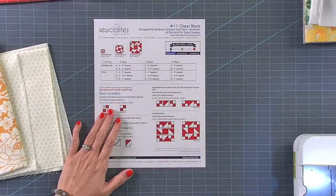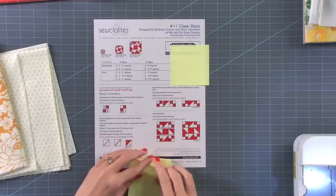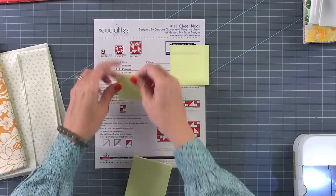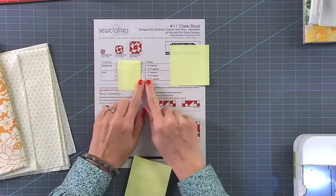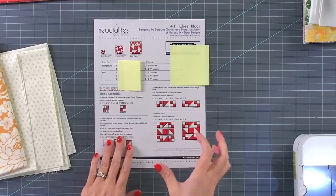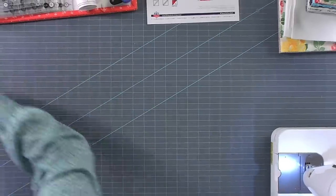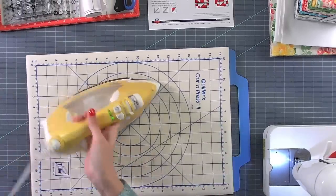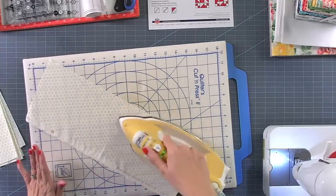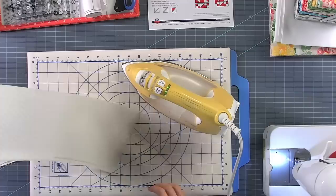So this is what we're cutting today — marking that will really help you make your eyes go to the right place. First I'm going to iron my fabric since I haven't done that. I want to answer questions before I start cutting, because I did not iron these. I'm doing this one more scrappy where I just take stuff from my stash — this is all just leftovers.